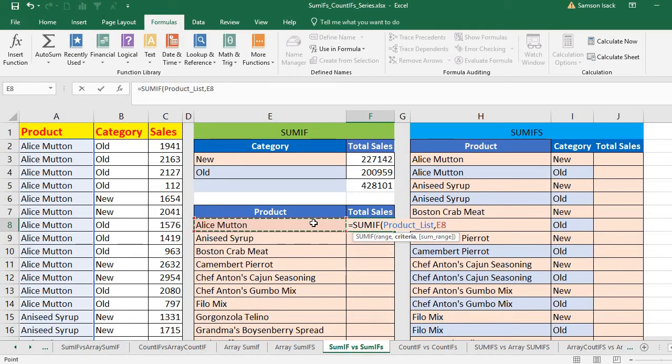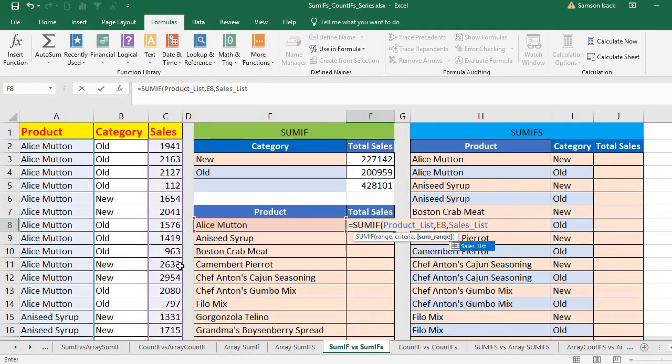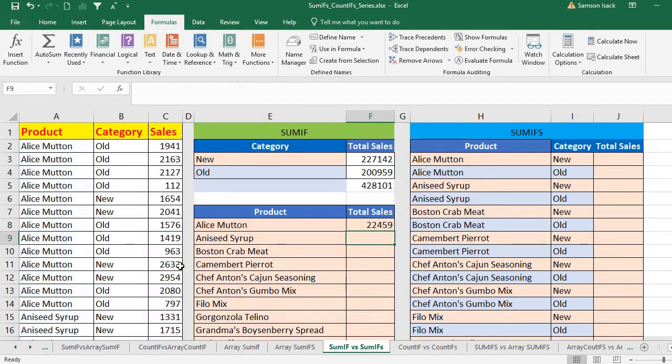I want to check the value of E8. If the condition is true, those records satisfying this condition, I want to sum up the sales, which is in the sales list column. Close the formula. Enter. So you got the total sales of Alice Mutton.